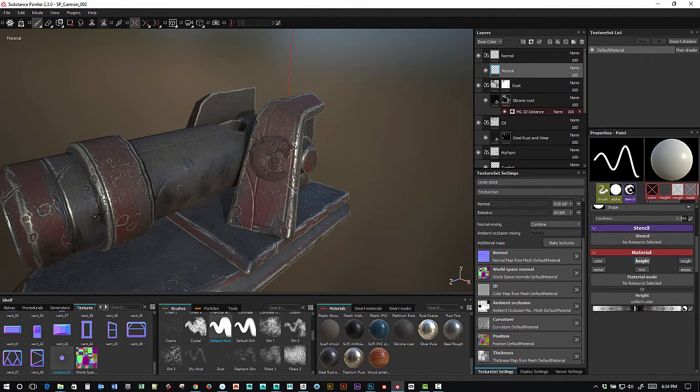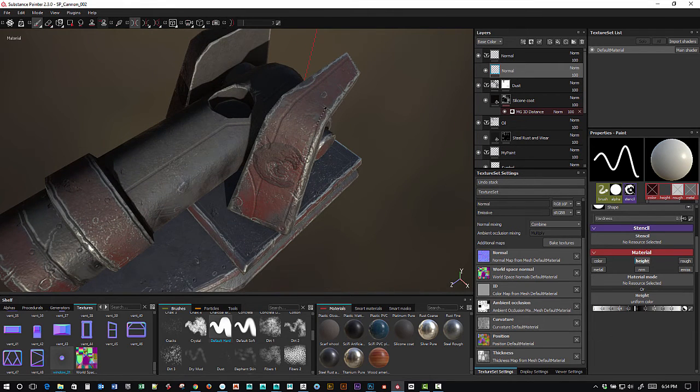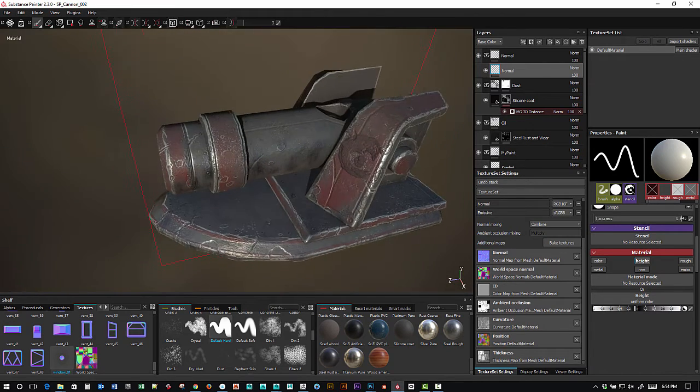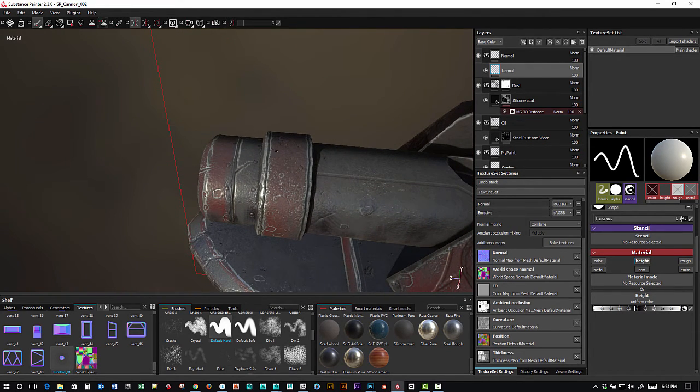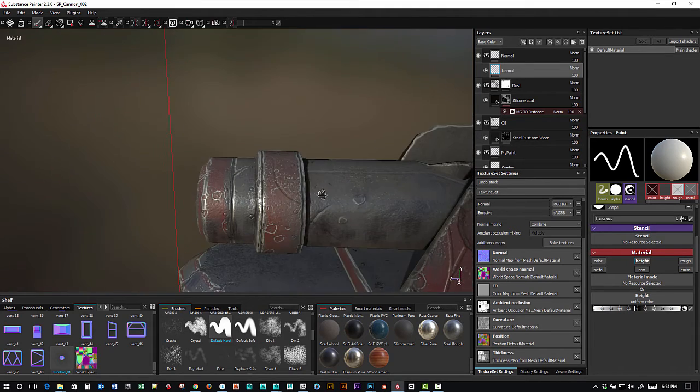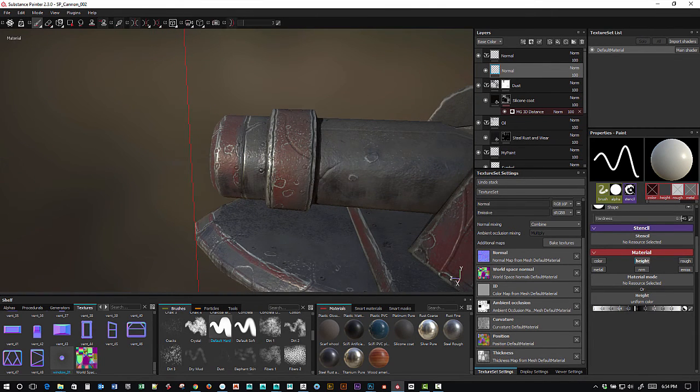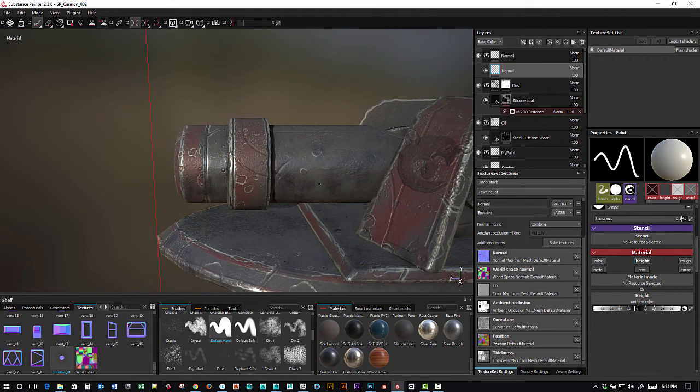But I'm going to kind of add a little bit of this edging to mine like this. And I could even do a little more design work and through here.